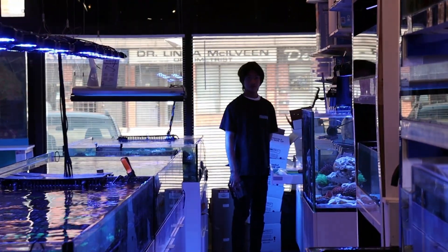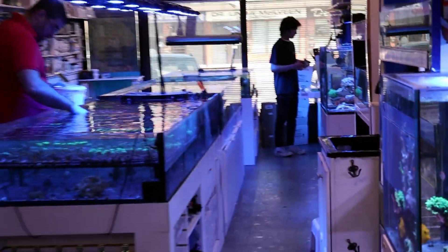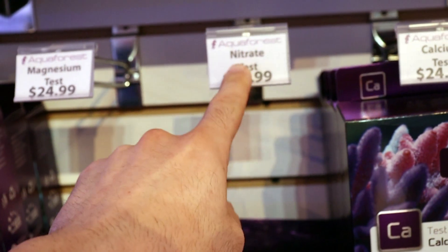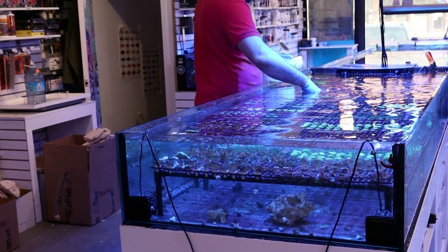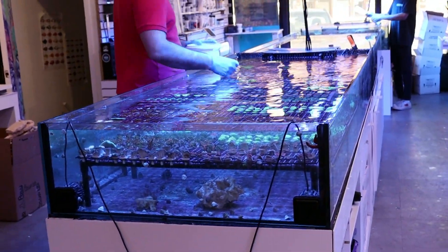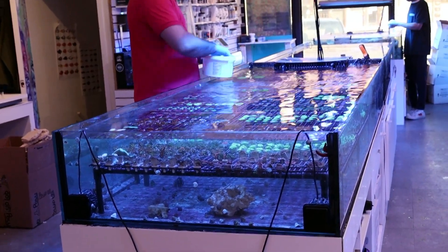Worldwide Corals keeps it close to 50. Dylan is saying that Worldwide Corals in the States keeps it close to 50 — if they're able to do that, that's awesome. I'm going to experience decreased color, I think, on most of the hard corals. I want to show you my favorite test kit, but it's so good that we are out of stock. I really like the nitrate test kit from Aquaforce to test your nitrates, and the one from Saliford is quite good too. When you start to get to nitrates of undetectable or one to two, I think it's too low for most reef tanks — you end up actually starving the tank and starving the corals.